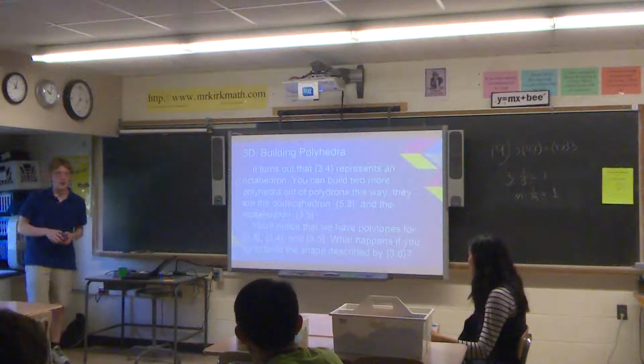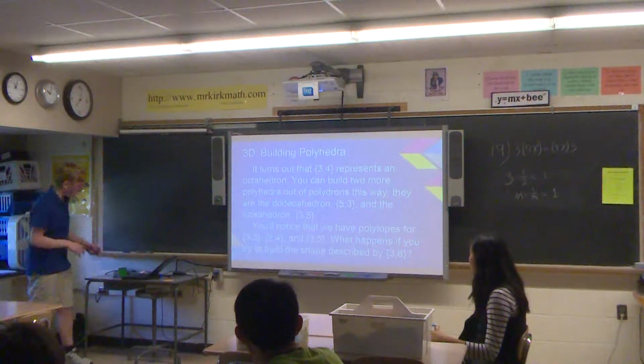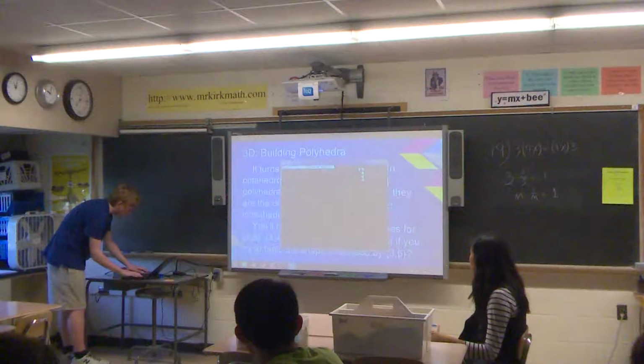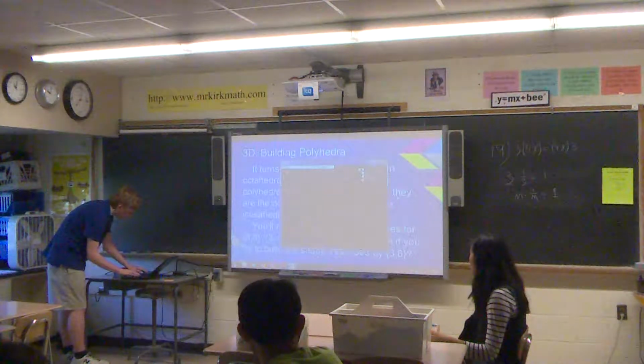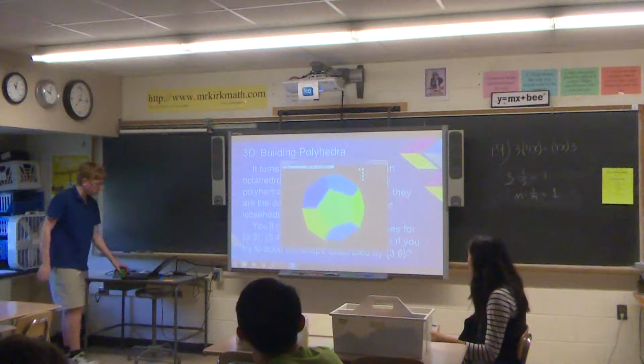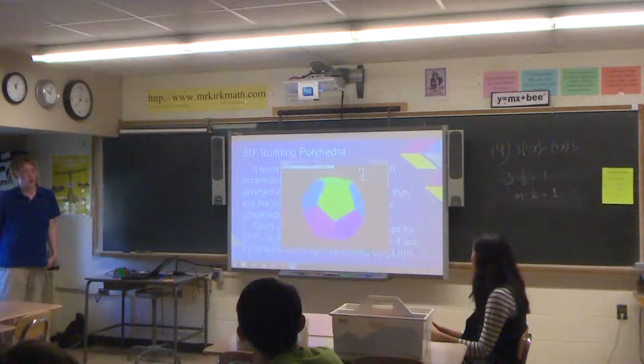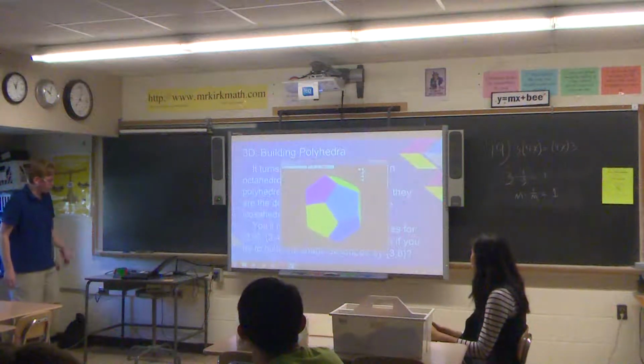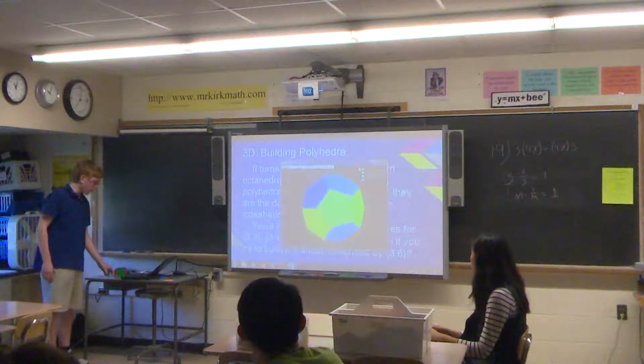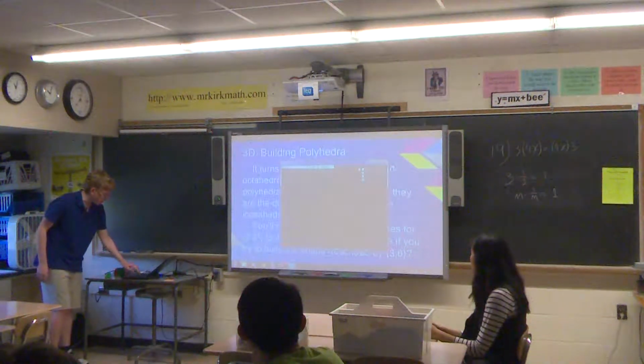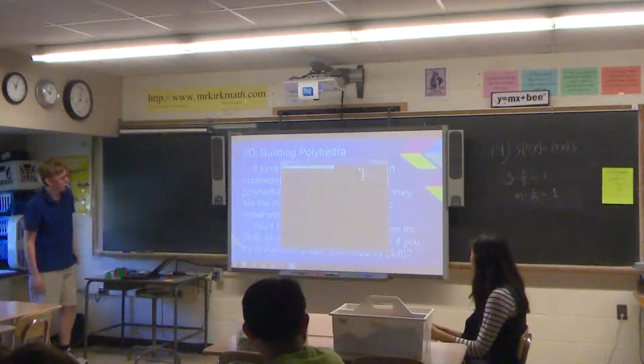I'm not going to ask you to do them because they take ages. But they're the dodecahedron, which is 5, 3. You can at least look at what one vertex of it would look like. You could do that if you want to pull out some pentagons and stick 3 of them together. You get the dodecahedron, which is this, in configuration. You can see that.